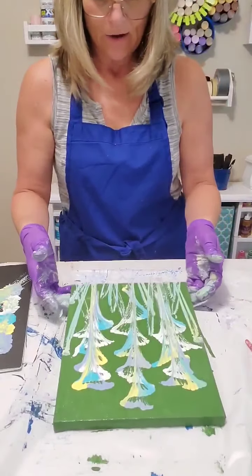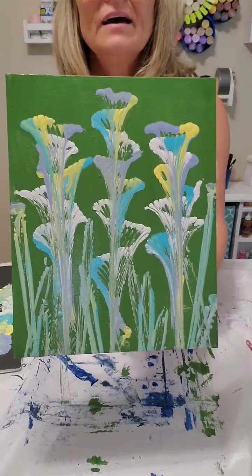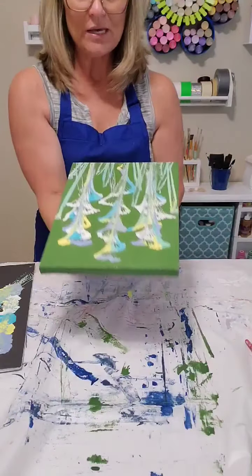I really do like how it looks with the wisp. Can you see it? Is that not the cutest thing? I love it. That was so easy.